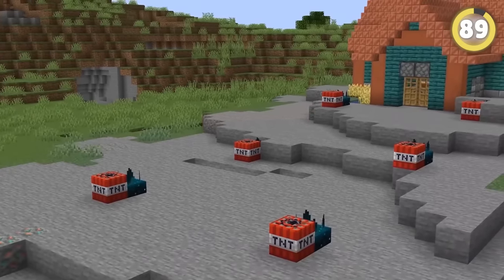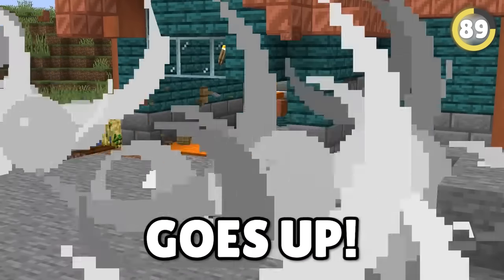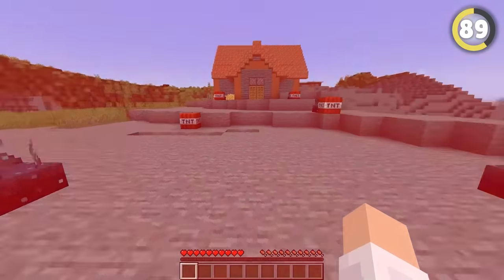Uh-oh! Shulker sensors have been placed all over this minefield. One noise, and it all goes up! You could sneak by, but you can easily get caught. So you've got to move fast!